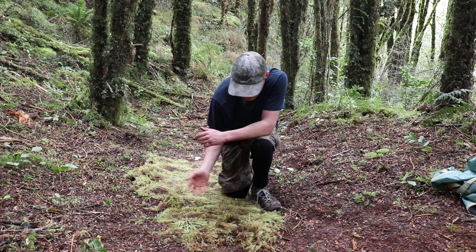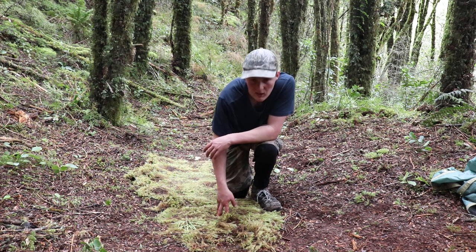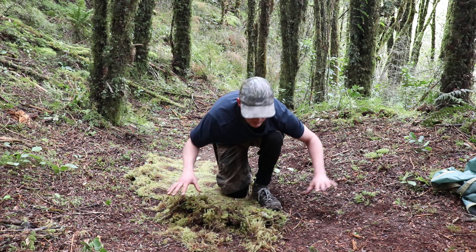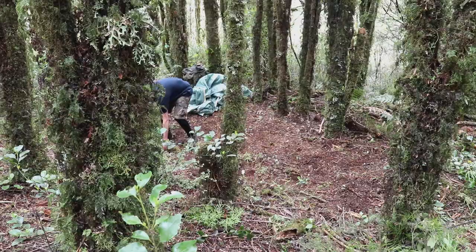So if I was gonna stay here another night, I'd just grab another layer of moss and put it on and keep building it up. But yeah, gotta get rid of this now. I'll just spread it round and it'll grow back into the ground and stuff.